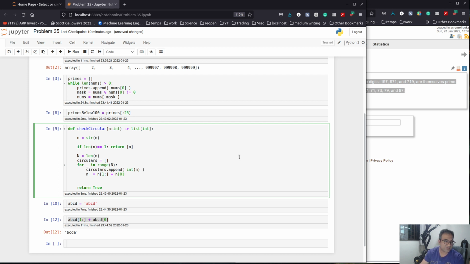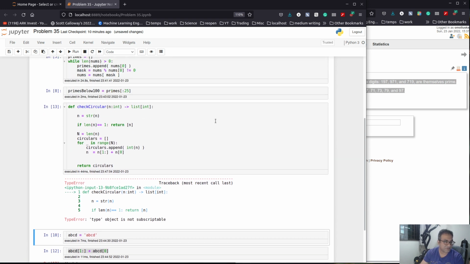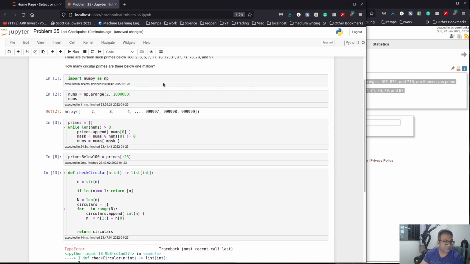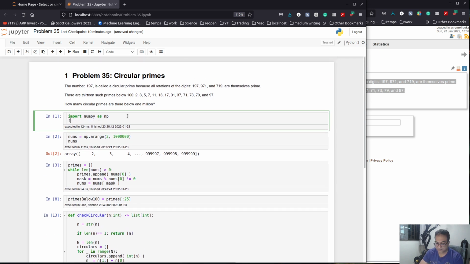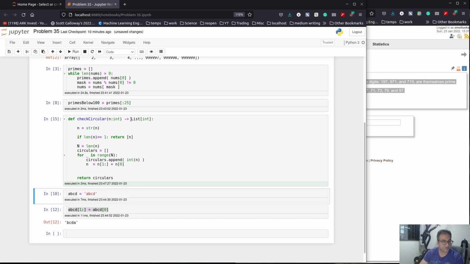This will allow us to rotate this n times. We got an error, type object is not subscriptable. And let's just go with this list.